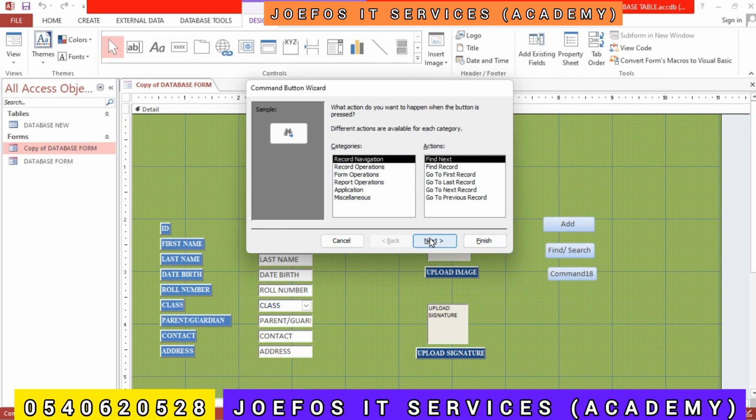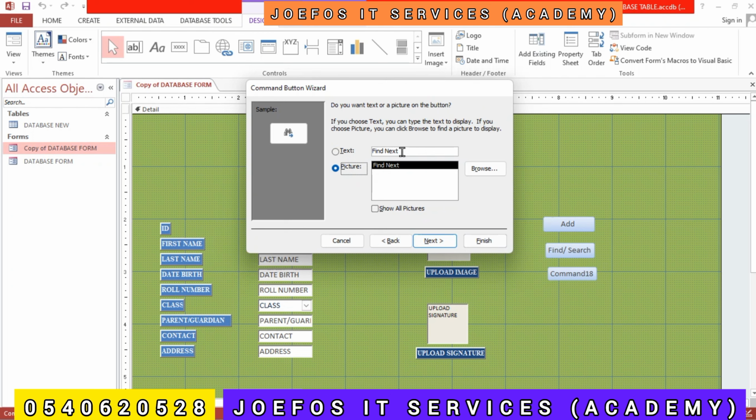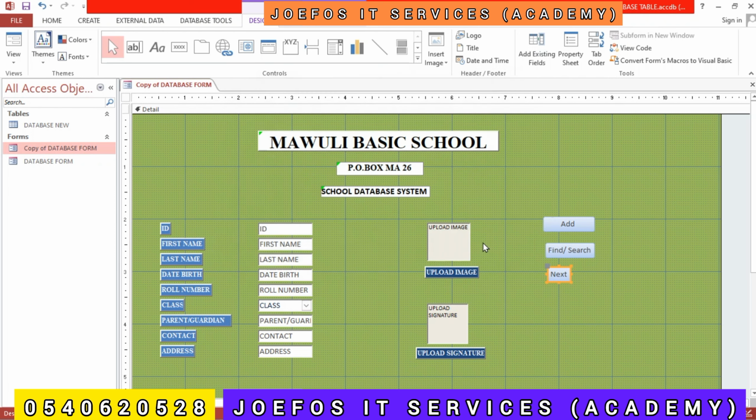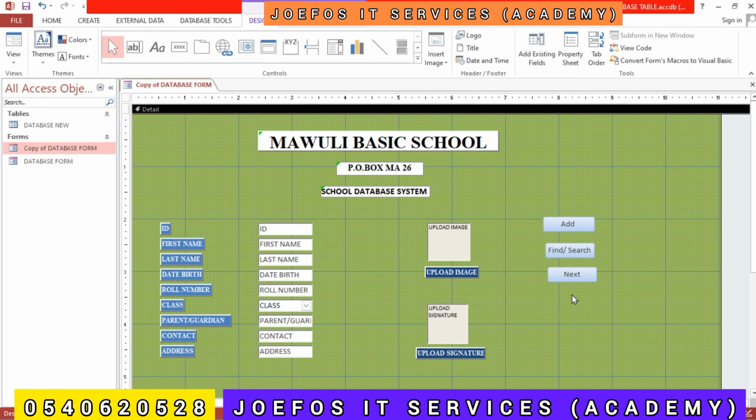So you tap on it, then you click on next. So clear find next, just maintain only the next there, then you click on done. So we have that button also there, up and running. All right, so we are going to add another button that is going to be the previous button.